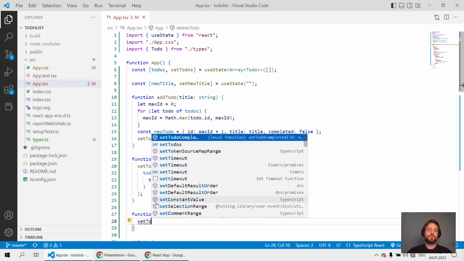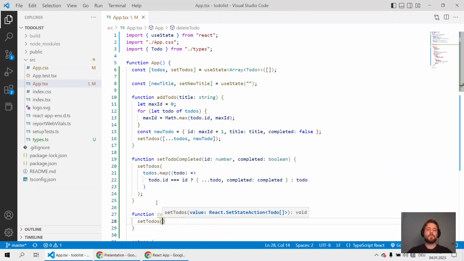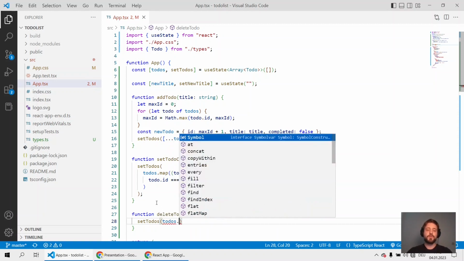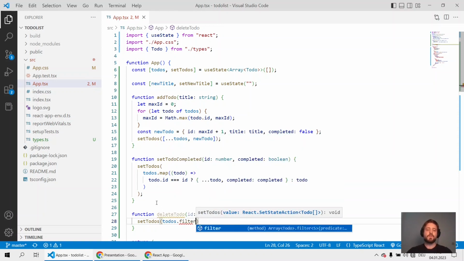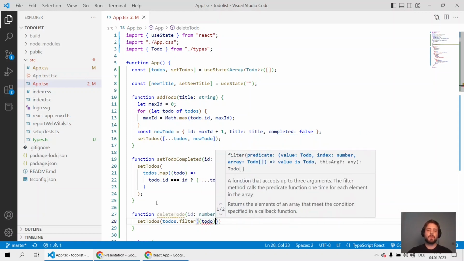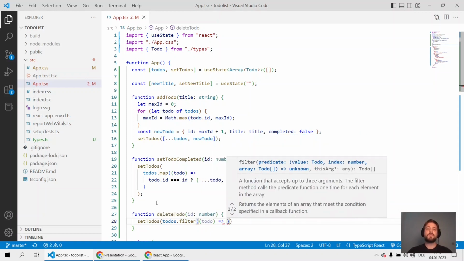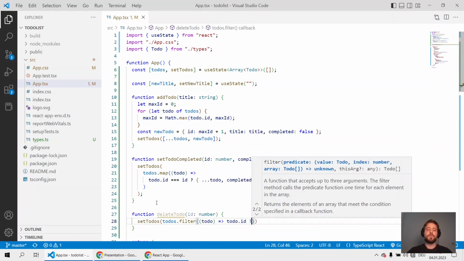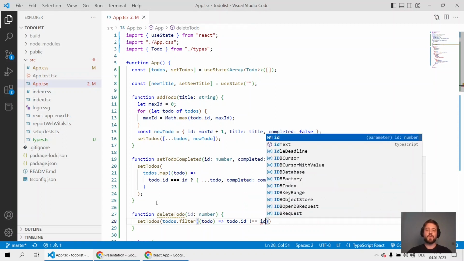I will call setToDos, and I will pass in the to-dos filtered so that one of the to-dos gets removed. And the criterion for that is that the ID should not match the specified ID.